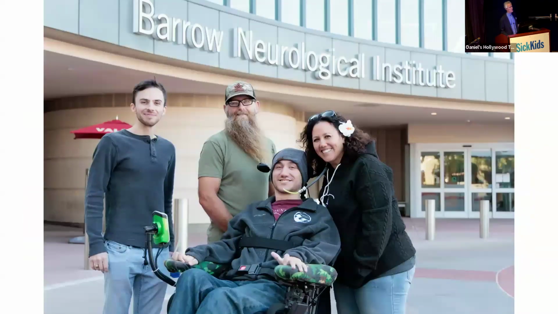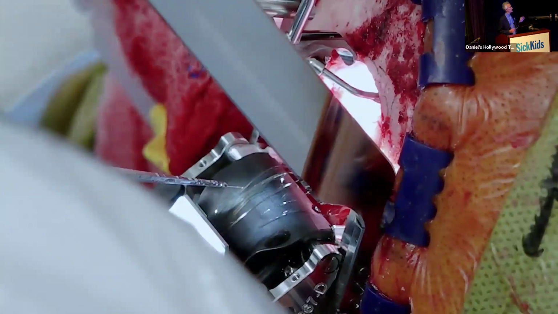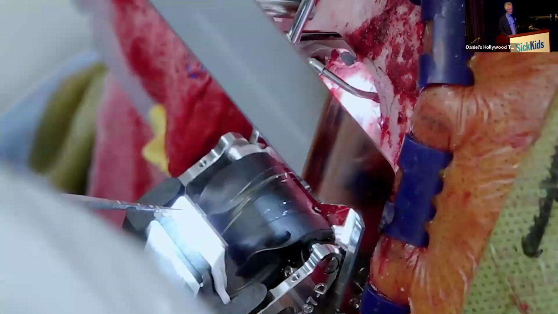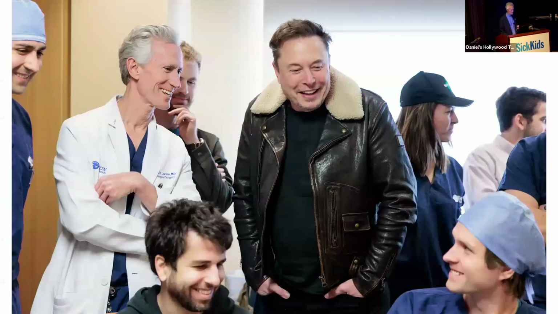This is Nolan Arbaugh. He's patient 1 for us. And this is his surgery. So this is the robot in action. It picks up this thread, it then brings it to the brain surface and implants it in that pre-designated spot. And it can do this procedure, if you just let it fly, in probably 10 minutes or less. It took us about an hour with Nolan. But immediately in the recovery room, you can see the signals coming from his brain. And Elon came out for the day, and it was fascinating to get to see him and his team at work.